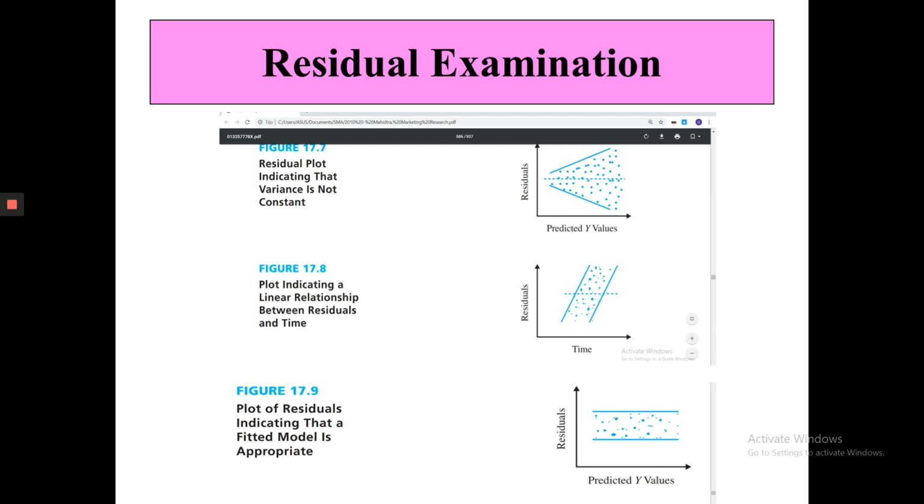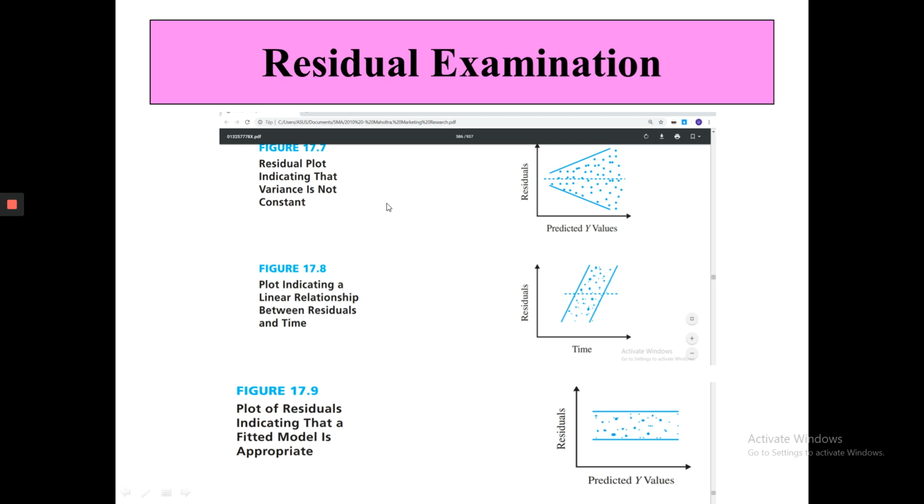Moreover, the scattergram of the residuals, in which the residuals are compared with the predicted value or the time or the predictor variable, provides useful insights in examining the appropriateness of the basic assumptions and the regression model.